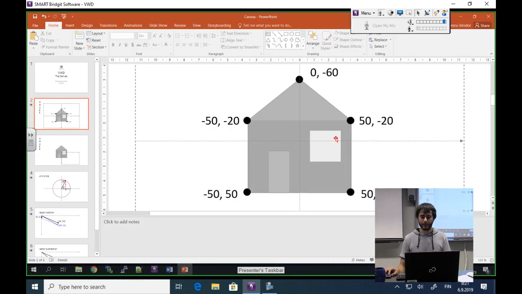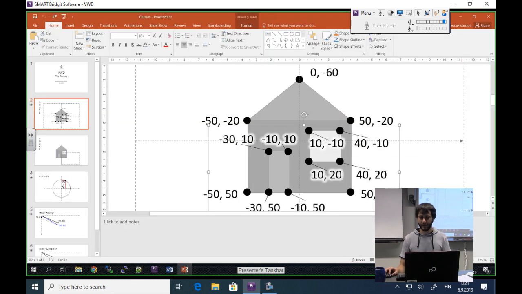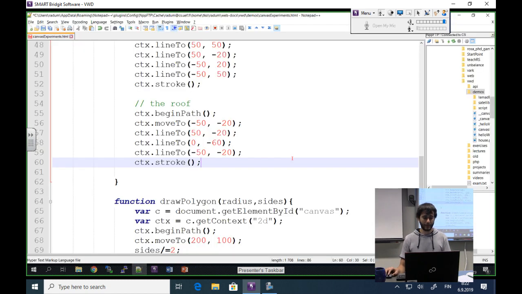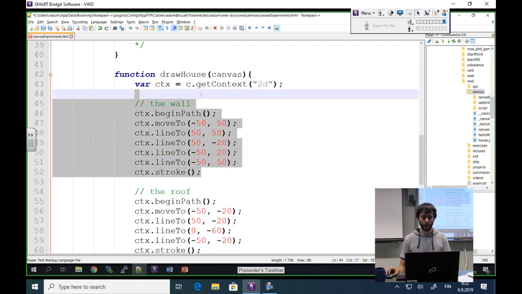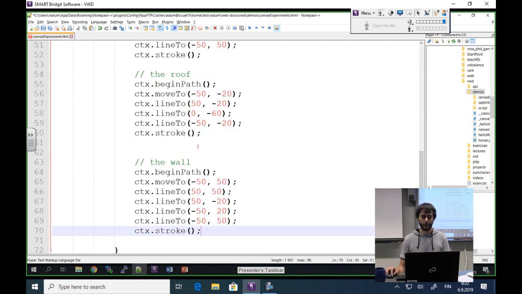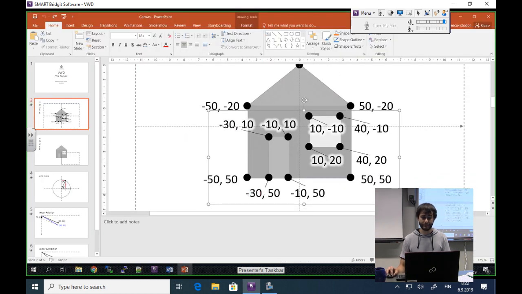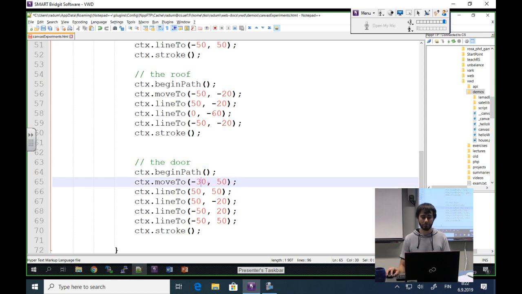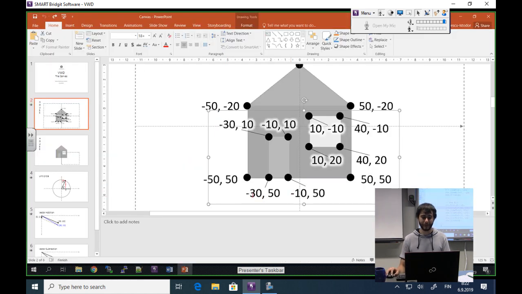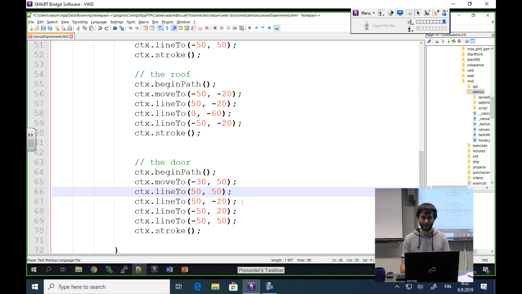Now, we also have coordinates for the door and coordinates for the window. It's going to be pretty much the same thing all over again. So I'm going to copy this wall code again and rename the comment as door, and it's going to be minus 30, 50. It's a little tedious. You have to kind of do this for a while.